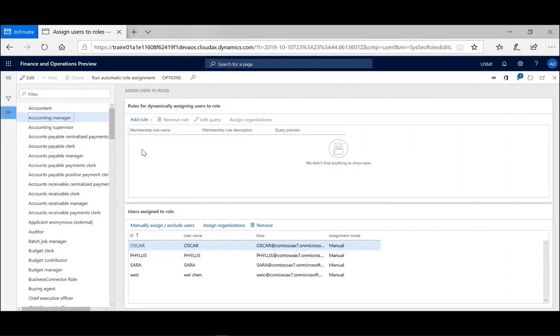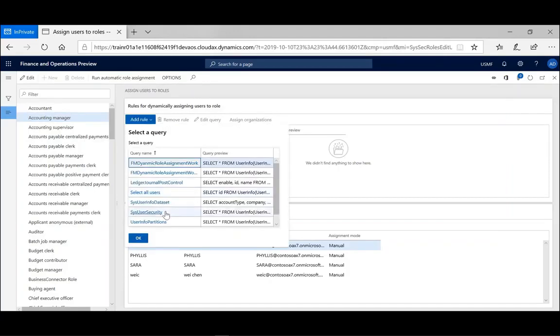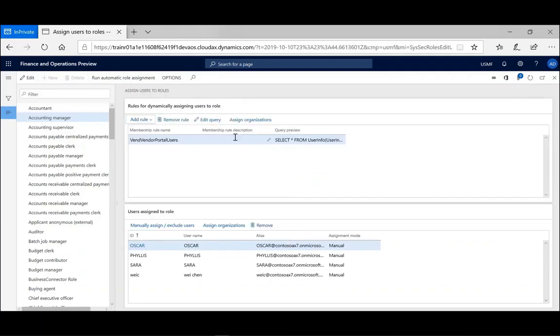Now, if I want to dynamically assign the users to the role, I can add the role here, select the query name from the list. For example, I choose vendor portal users, and you also are able to edit the query based on your requirement.